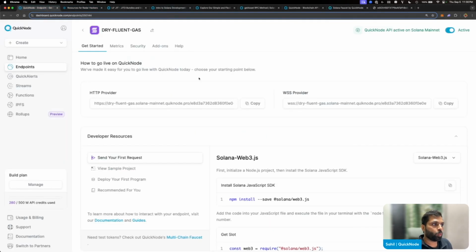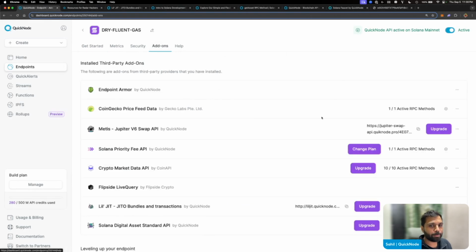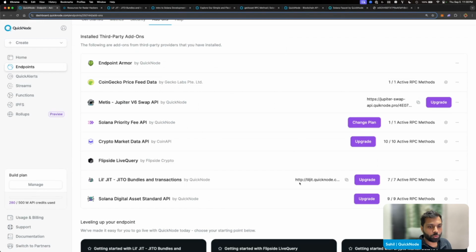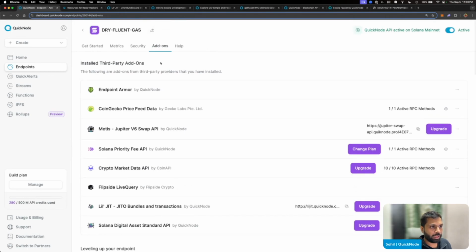Once you have this add-on installed and you send bundles using it to the Jito protocol, you can also track those bundles. For that, you'll have to go to the add-ons section, then the installed add-ons section, and look at the Jito bundles and transactions API.